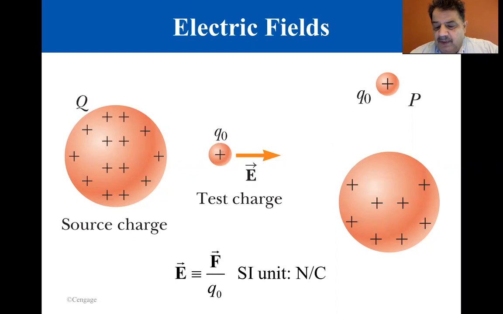We need for this test charge Q sub 0 to be very small, arbitrarily small in fact, so it doesn't cause any significant rearrangement of the charge creating the electric field E, as shown in the figure on the right. Mathematically, the size of the test charge makes no difference. The calculation comes out the same regardless.